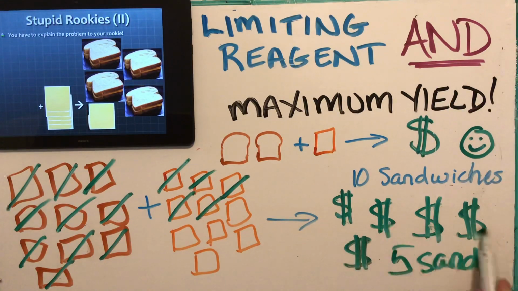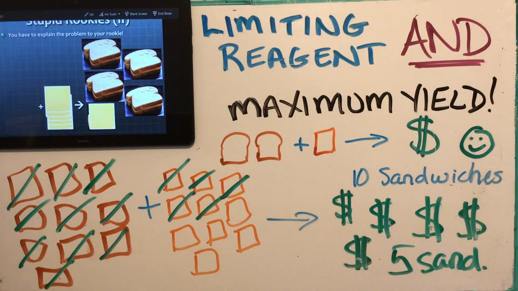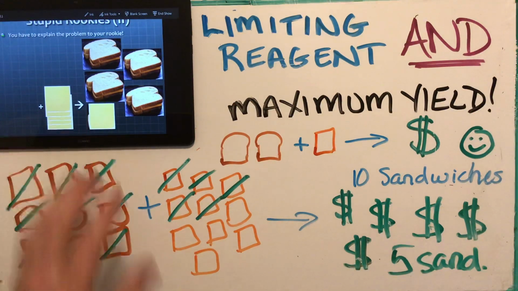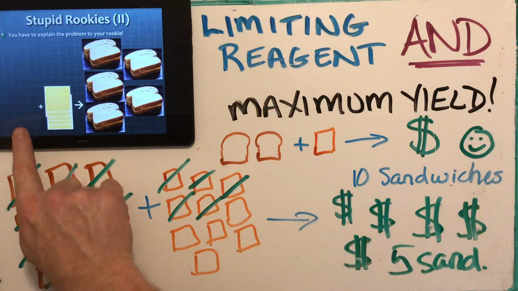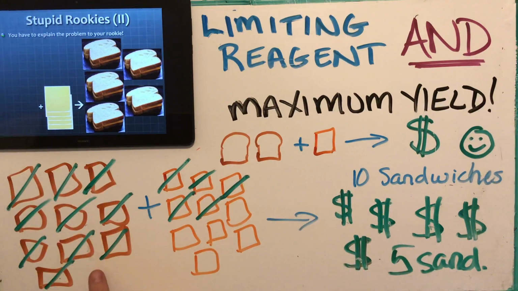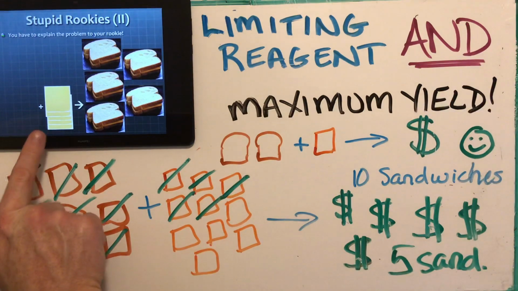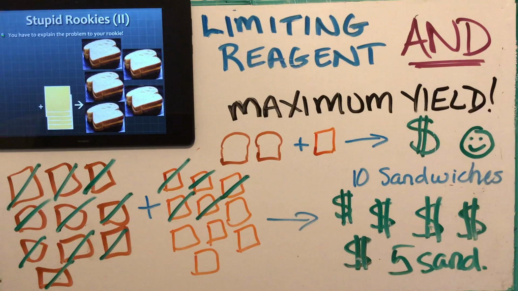And I've got 1, 2, 3, 4, 5. Your friend says, hey, where's the next sandwich? And you're looking at them going, well, that was the problem. 10 bread can only allow me to make 5 sandwiches. After the fifth sandwich is put onto the sandwich plate, the bread plate is empty. We can see it's empty here. The cheese plate still has 1, 2, 3, 4, 5. And again, if you could see this up close, there'd be 5 slices of cheese there.